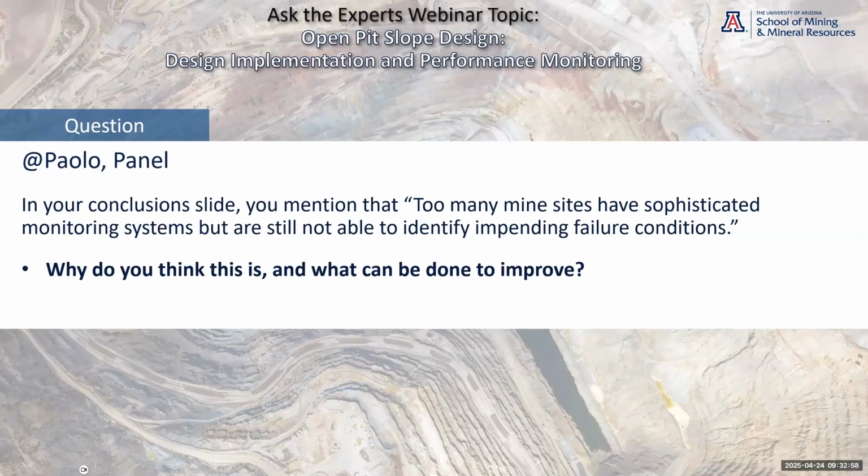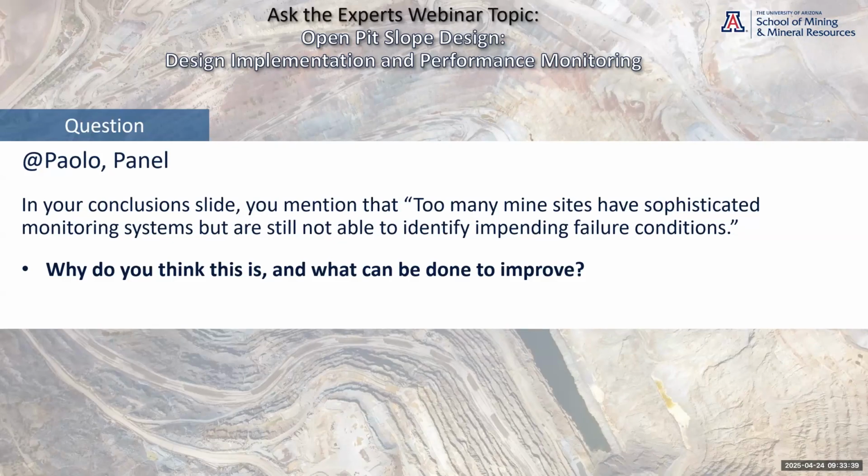Yeah, my experience is that in the last 15 years, monitoring technology improved a lot. And nowadays we have in place very, very good monitoring systems. But the point is that most of them are mainly focused on safety critical, which means that the user is trying to understand whether we may have a failure, bench scale, multi-bench, or inter-ramp overall tomorrow or in the forthcoming days, okay? But sometimes, especially when we are dealing with large-scale instabilities, the monitoring data are not processed and interpreted in the right way.